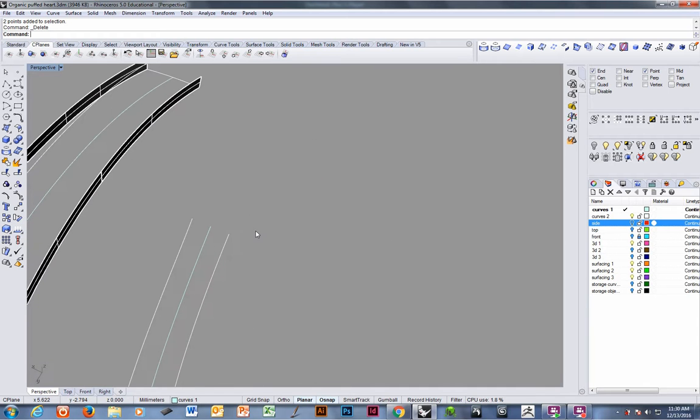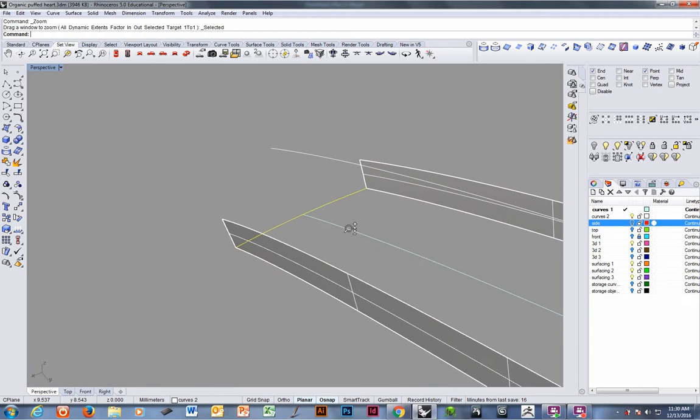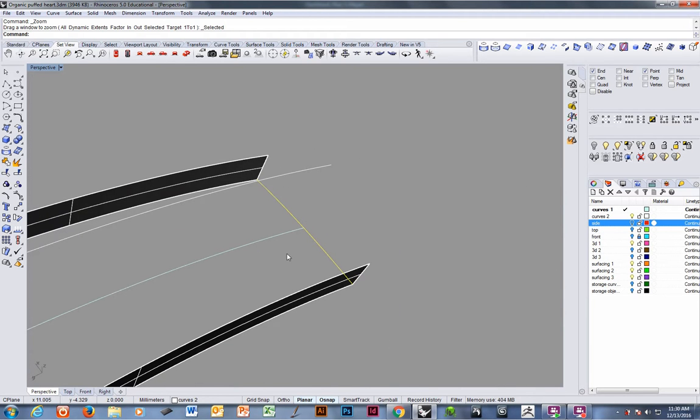Last cross section. I'll select it, zoom selected so my camera is in a better position. And cutting plane. Top C-plane first.